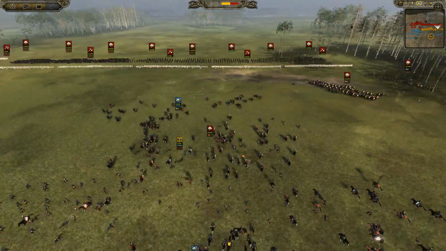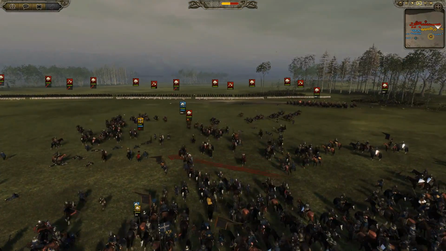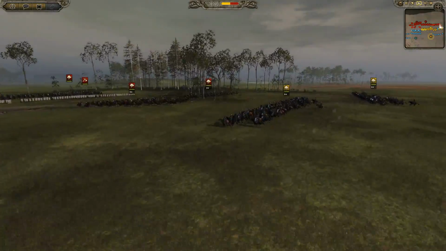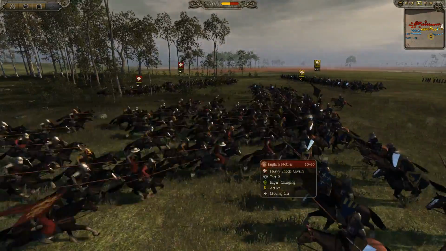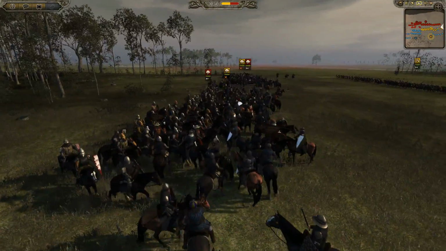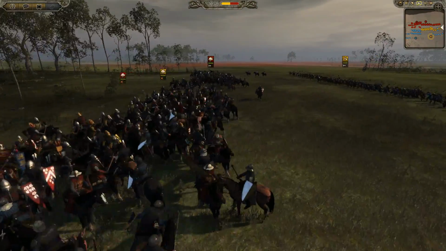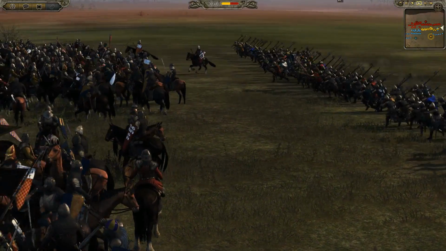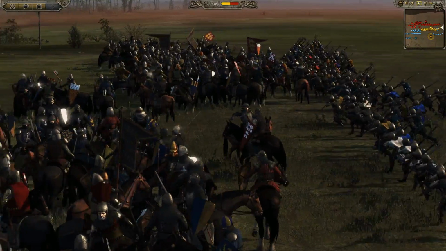But yes, it looks like the English cannot wait any longer. The nobles are getting antsy, and so they have charged in. And I am sending some of my homed arms over here as well to meet the English nobles. So battle is started just like that. And you can see I'm moving forward some of my jeunes de cheval to reinforce my cav.